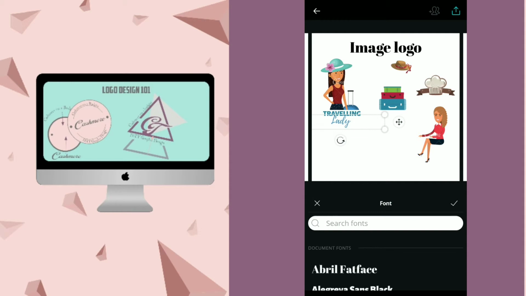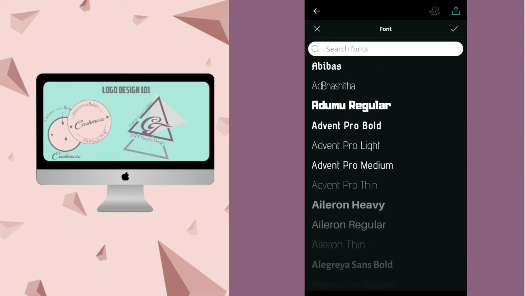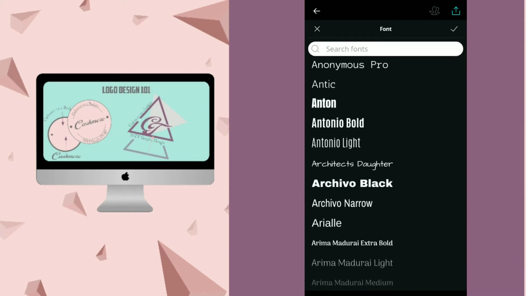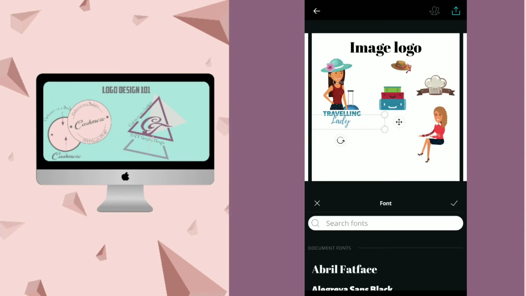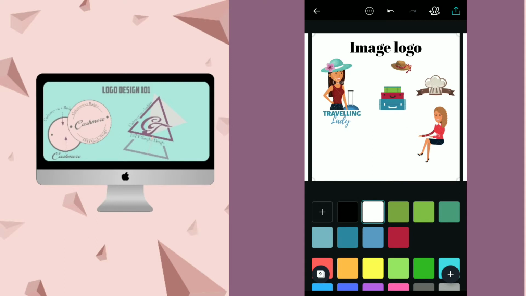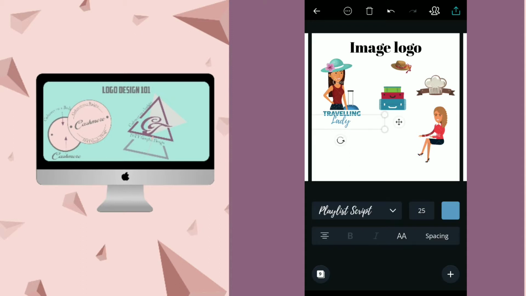So as I told you in the challenges, for picking fonts, font pairing is good to use two different types of fonts. Usually like a serif or sans serif. This one is the sans serif. It means it doesn't have the little legs on the end. And then this is the script font. And you pair them together.